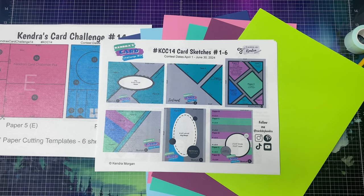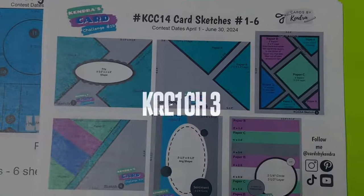Now here is a brief tutorial on how to put together card number three, since this one is a little tricky. There are video tutorials available for each of the cards over on my Patreon, so if you are a VIP member, you'll have access to each of these helpful videos.